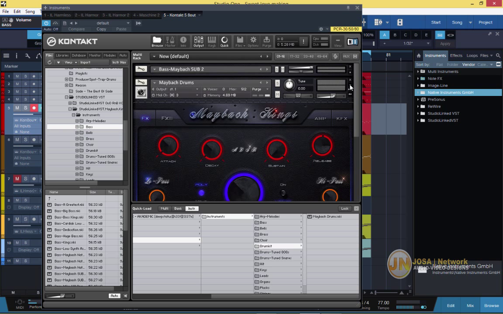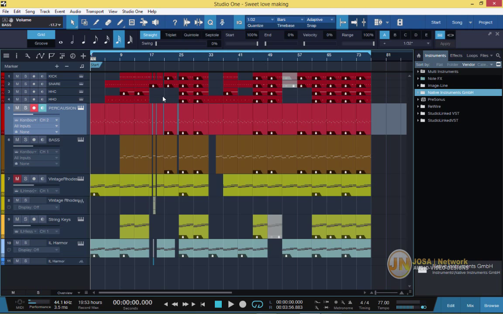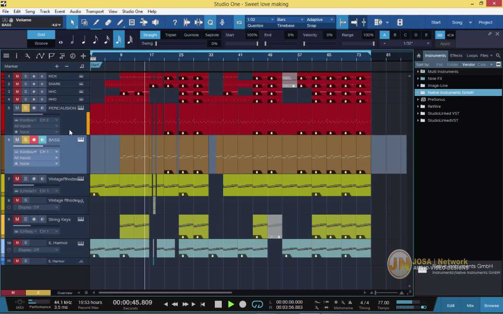So yeah, my bass and my drums are triggered by virtual instruments within Contact. But if you observe, I have only one instance of Contact open. That's my bass right there. Now the volume is consistent with every virtual instrument track that you have within Studio One.